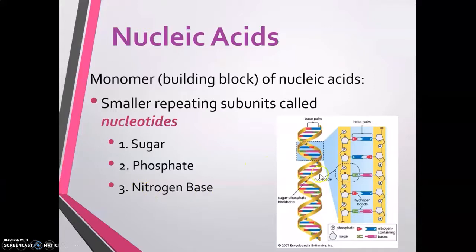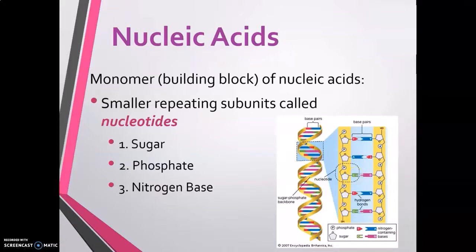So in this diagram over here, all along the side, this yellow ribbon part, that's where you're going to find the sugar and the phosphate part of the nucleotide, and then the nitrogen bases connect in the center. So this dotted outline here shows you one nucleotide and all of its parts. We have that pentagon, that's the sugar. You see it's connected to a phosphate group, and then it's also connected in the center to this nitrogenous base. The nitrogenous base, you've heard of these before.